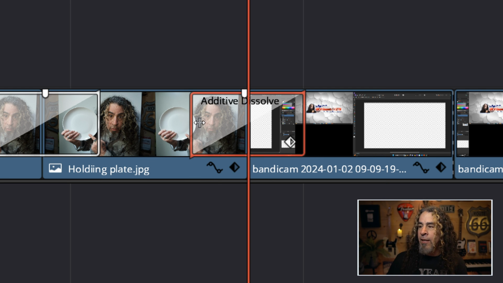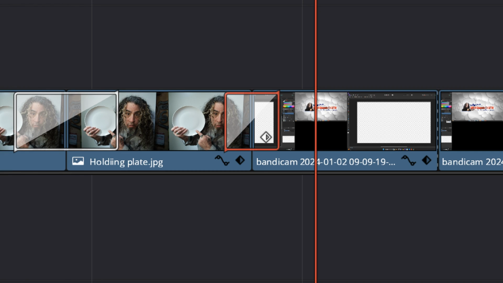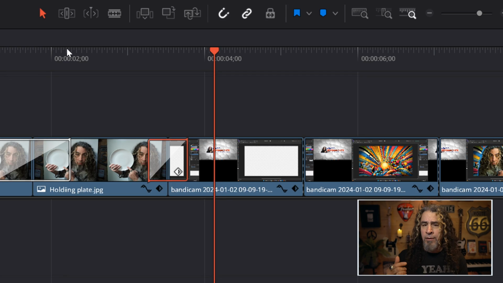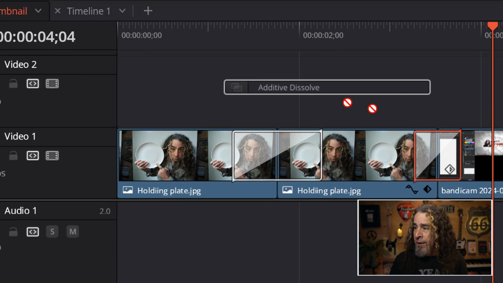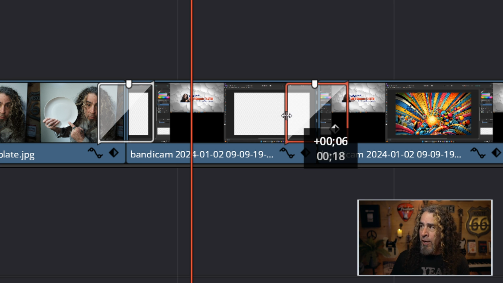I decide it's a little long. I want to make this a little shorter. That's pretty decent. Now you can choose any transition you want, but if you modify it like I just did, and you're in a project similar to this where you have a lot more cuts coming, then probably the natural instinct is to say, well, I'd like to put that same transition in all of these other spots so that the changes are consistent. Now, the problem is if you grab that exact same transition and went to put it on the next clip, you'd be sitting there trying to figure out what the right length was and modify it.